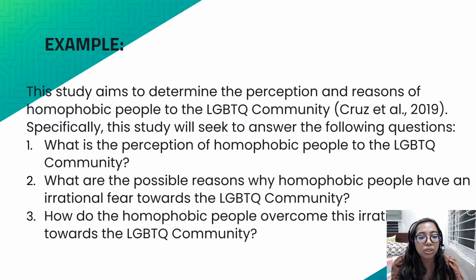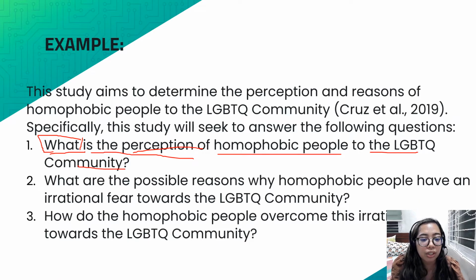So, usually, ang first question usually is what? So, kailangan alamin nyo muna ano yung una nyong kailangang malaman. So, in this case, ang una nilang gusto malaman is the perception of homophobic people to the LGBTQ community. And after nilang malaman yon, ang second question nila is, what are the possible reasons? So, pagkatapos nilang malaman yung perception, ang kasunod na lamang gusto nilang malaman is the possible reasons why homophobic people have an irrational fear towards the LGBTQ community. So these two are the leading questions.